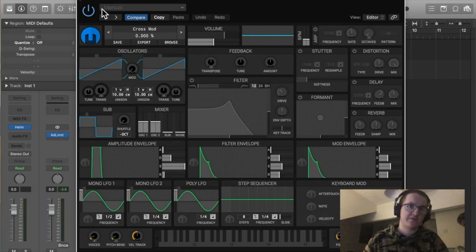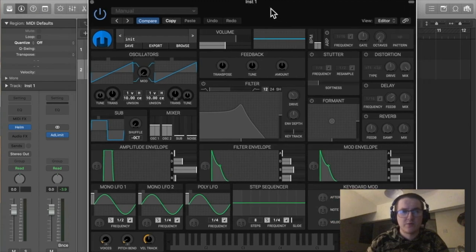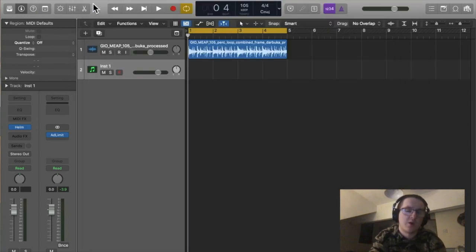So yeah, if you want a free synth, those two I definitely highly recommend. They are very versatile and capable for free synths. You get a lot of free synths out there that are kind of a bit naff, but those two I definitely recommend. Anyway, that's my list of my favourite free plugins that are available for Logic Pro.